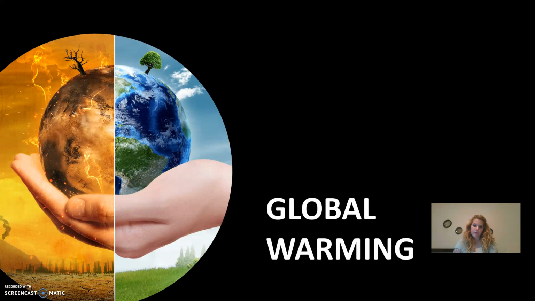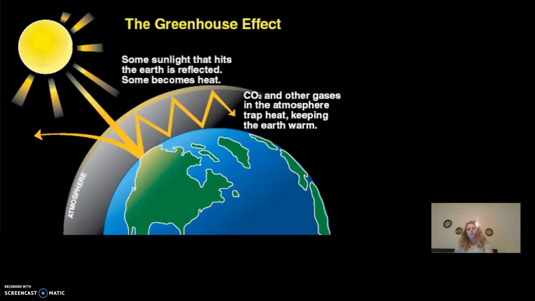The main point that I want to focus on is to make you understand what global warming is. The second point is the climate change that it is creating. And the third part will be focusing on the change of the habitats and what is being caused to our animals and wildlife. In the first picture, I want to show you what the greenhouse effect is.